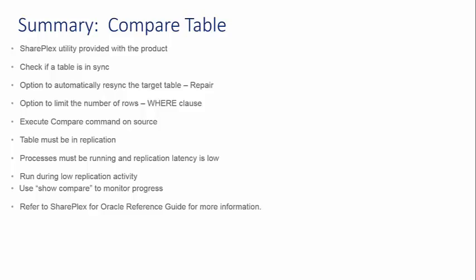All SharePlex processes must be running with low replication latency. Be sure to run compare or repair table during low replication activity time. Use SP control, show compare to monitor progress or to view statistics for a completed run. Refer to the SharePlex for Oracle Reference Guide for more information.